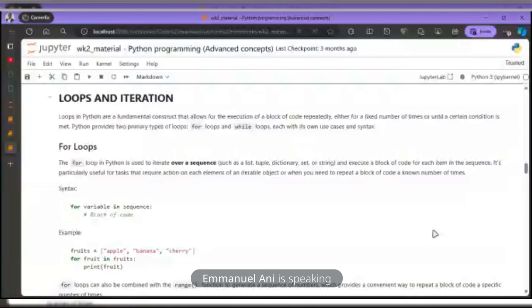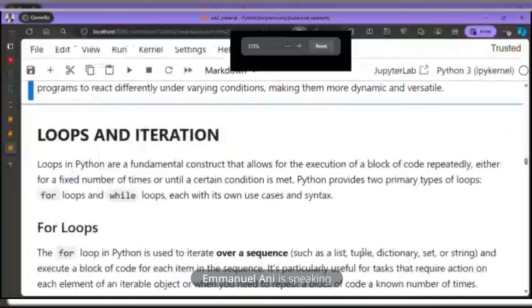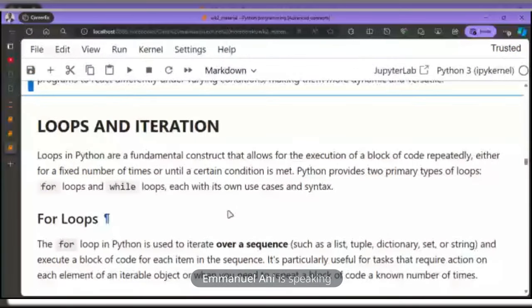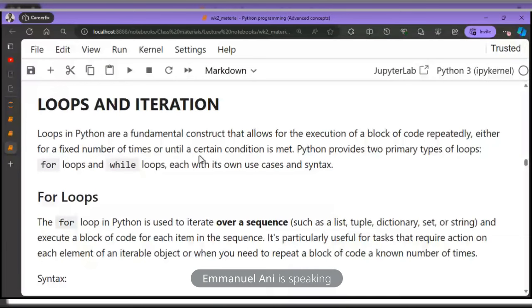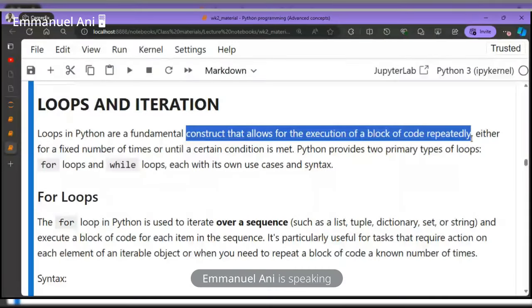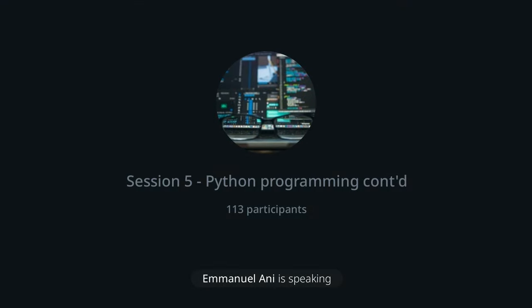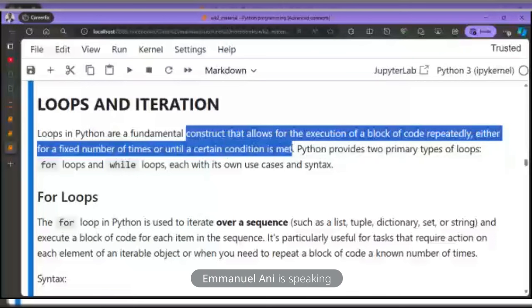So what are loops? Loops in Python are a fundamental construct that allows for the execution of a block of code repeatedly, either for a fixed number of times or until a certain condition is met.